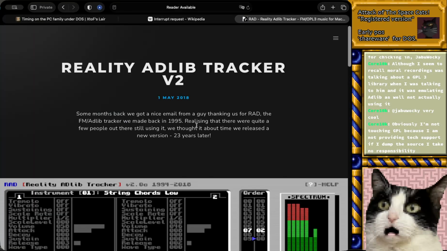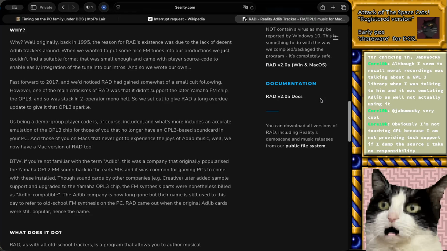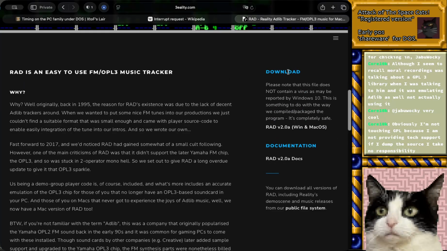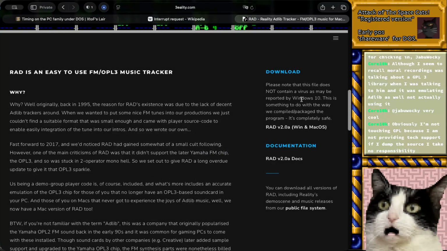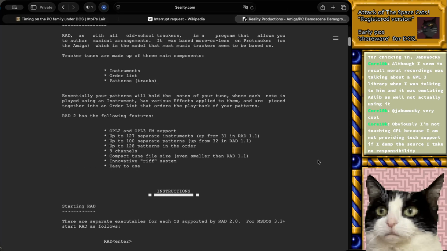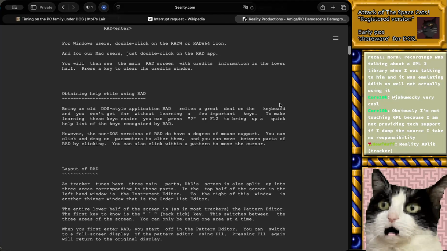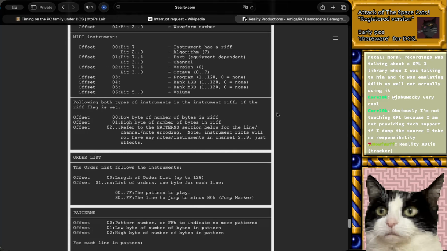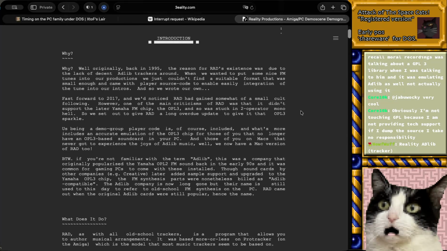So yeah, what I was going to mention is, where even is it? Is there a GitHub or something? No, I don't want to download it. I thought there was a page. Oh no, it's mentioned in the docs. I remember. So yes, this rather lovely text file. Is it all the way down the bottom? Because the program itself obviously is a tracker. It's meant to be for creating music, but then I think it was all the way down the bottom. Could be wrong. Was it near the top and I scrolled past it?